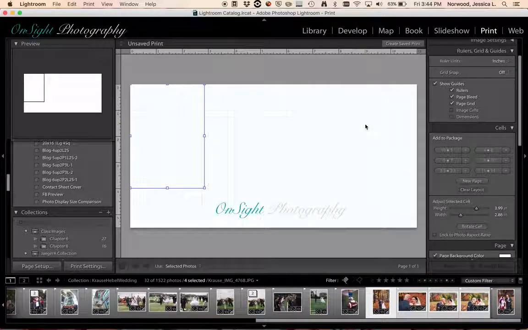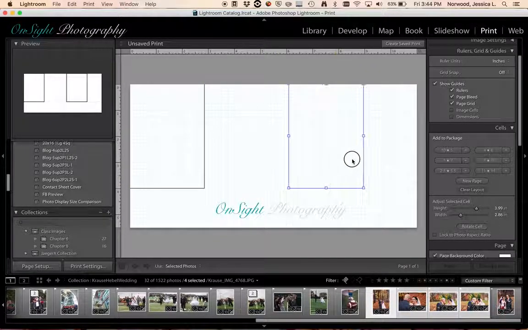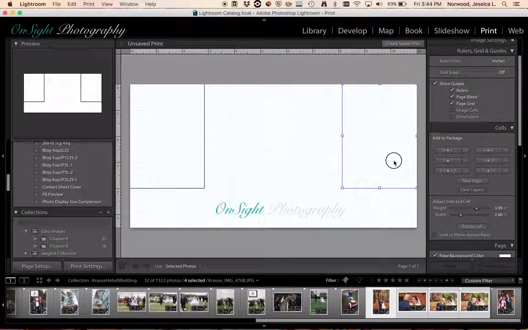So maybe I want one image here. I'm going to add another one. What's cool is if I want this same size in a custom layout, I can duplicate it by holding down my Option key. Maybe not. There it goes. Don't click on the edge. Hold down the Option key in the middle. And then I'm going to click and drag this over to the other side.